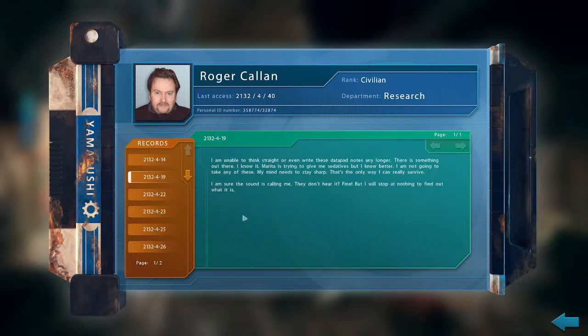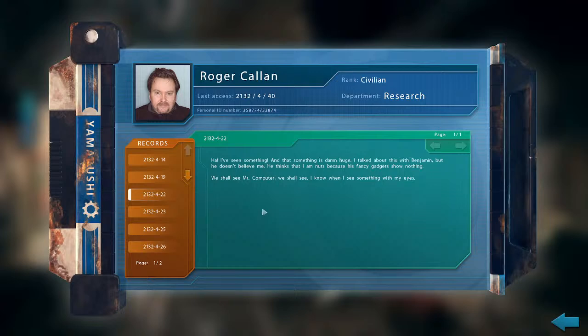Got it. I am unable to think straight and even write these datapad notes any longer. There is something out there, I know it. Marisha is trying to give me sedatives, but I know better. I am not going to take any of these. My mind needs to stay sharp. That's the only way I can really survive. I am sure the sound is calling me. They don't hear it. Fine, but I will stop at nothing to find out what it is. Oh, well that's a little panicking. Ha! I've seen something, and that something is damn huge. I talked about this with Benjamin, but he doesn't believe me. He thinks that I'm nuts because his fancy gadgets show nothing. We shall see, Mr. Computer, and we shall see, Mr. Computer. We shall see. I know when I saw something with my eyes.